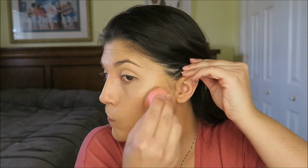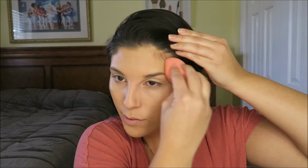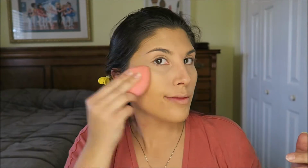Next, I'm going to get a little bougie for a moment, and we're going to use my Chanel Cream Bronzer. I love this bronzer for the spring and summer, you guys, because it just has the most beautiful undertone, and it just really sinks into the skin and looks like such a natural bronze. So I just take the other side of the Beauty Blender and dip it all in there, and then I just bronze with it all over the cheeks, forehead, sometimes even on my jawline, depending on how I'm feeling. But I just think it's so stinking pretty.